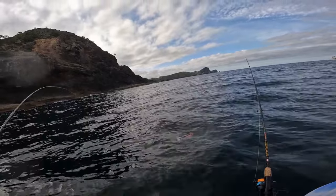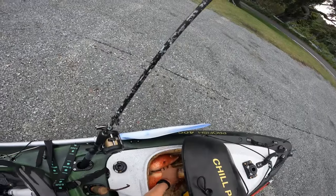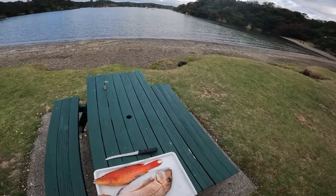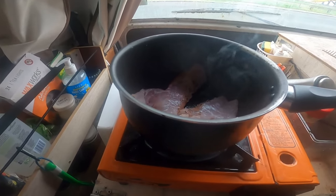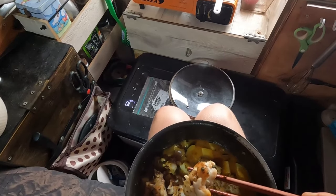Oh, would you look at that? No way. Beautiful boneless fillet in that oil. This right here is where it's at. Red pigfish.